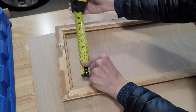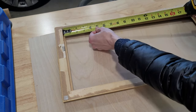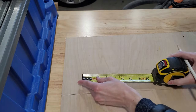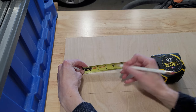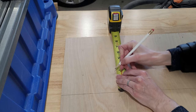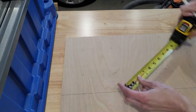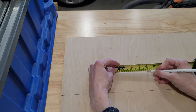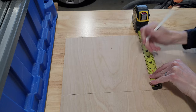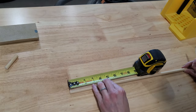I cut my plywood to fit right inside this old vintage frame, which happens to be 9 by 20 inches. I went ahead and measured it, marked it, and now I'm marking my pin holes to put the dowel pins — two and a half inches from each outside point, with four inches in between each pin. This allows me to have eight spots for donuts, which is more than enough, but if you want more just use a bigger piece of plywood.